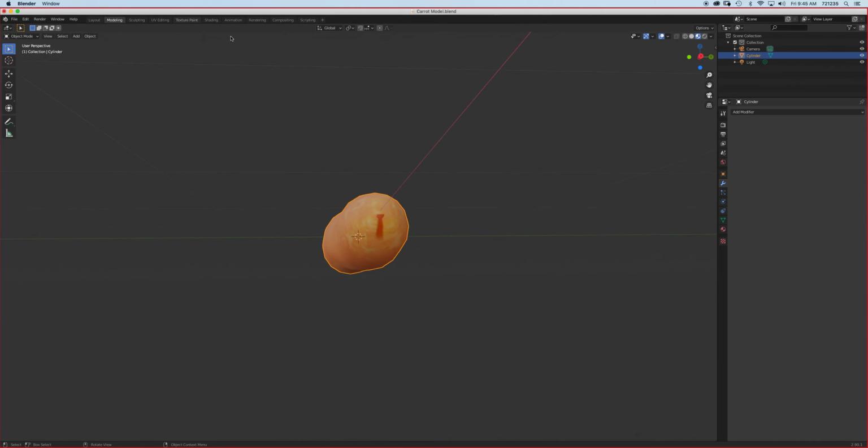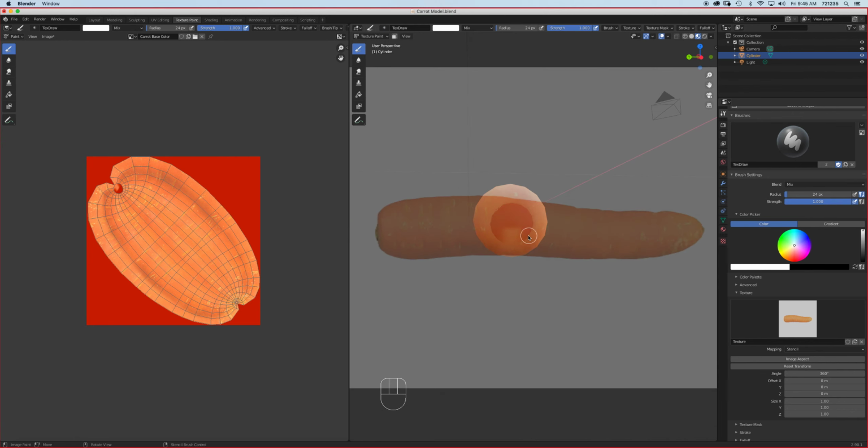You can also rotate your model like so, and then just find a spot that you think might work with that. I think it's fine like so. We're never going to see this back, but if you have your texturing pride, you probably would want to. Of course, it doesn't look like that, but just so that it's not having any texture. All right, and I think that's fine right there.